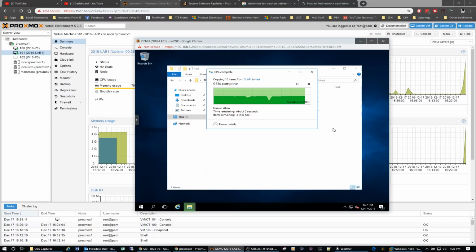What'll be interesting is when I create a Windows 7 virtual machine, and we'll see what kind of transfer speeds we get on there. And again, it's always the last little bit of data copying that seems to take the longest, but overall we got about 100 megabytes in transfer speed copying those files over across the network from my Synology NAS into a virtual machine.